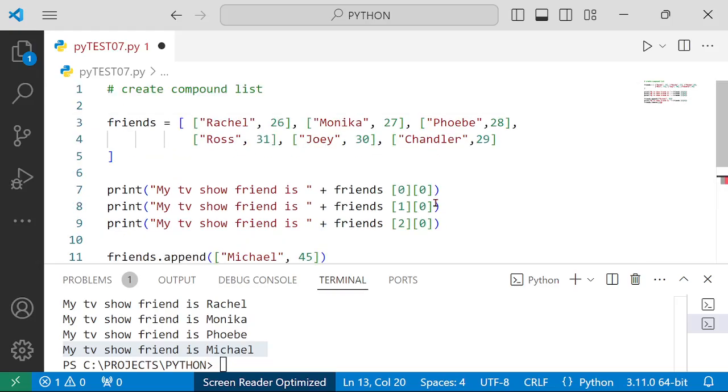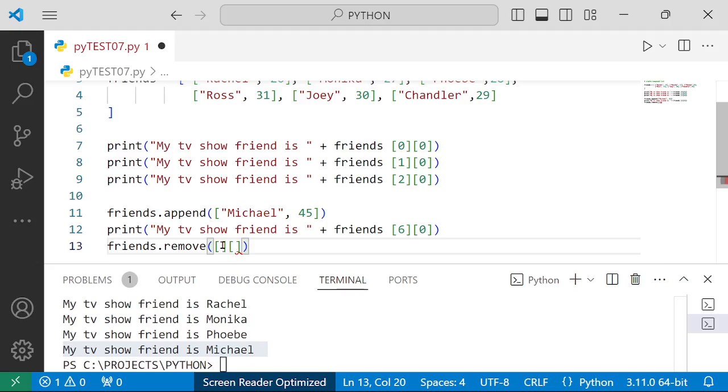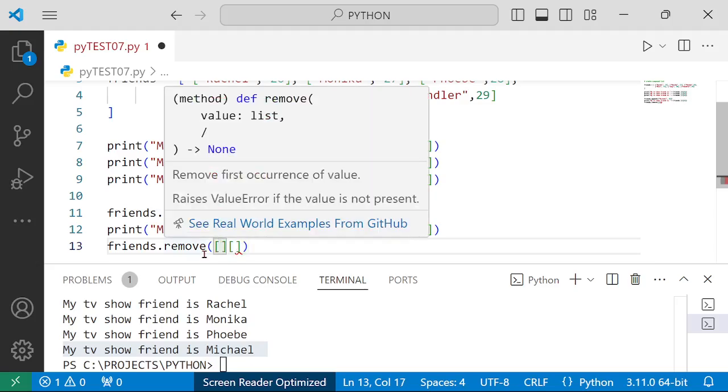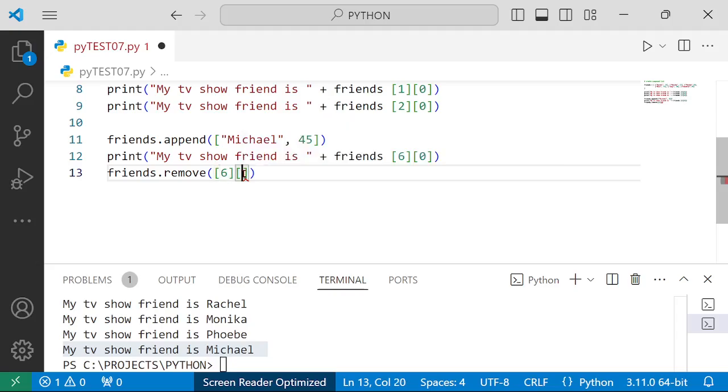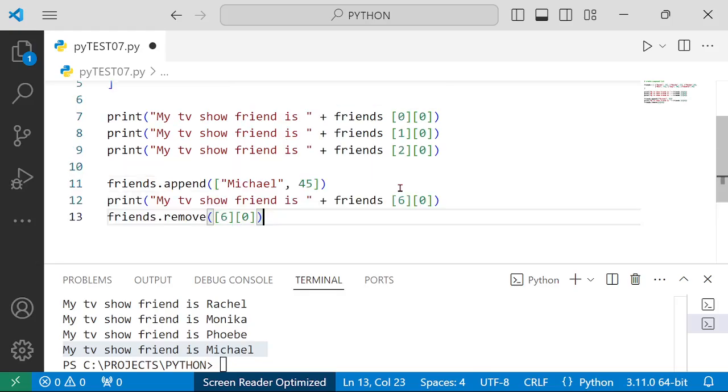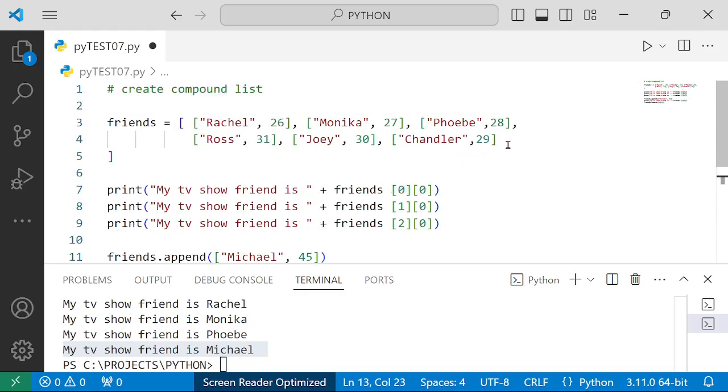Let's say I want to remove myself. 6, 0. And then I want to print another friends. 0, 1, 2, 3, 4, 5.